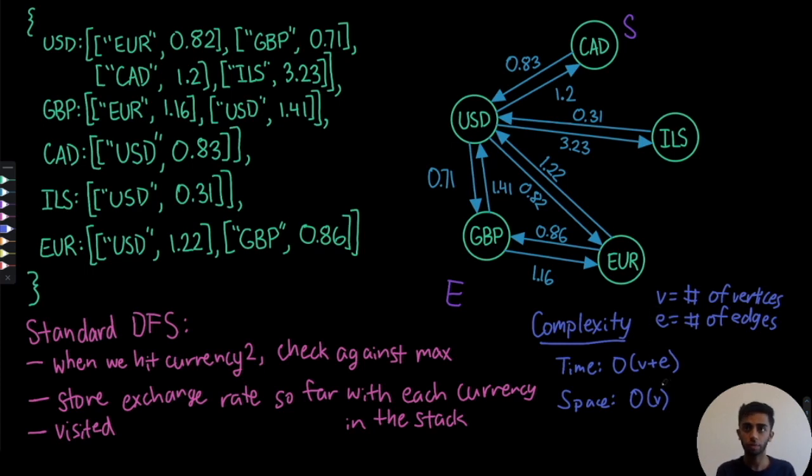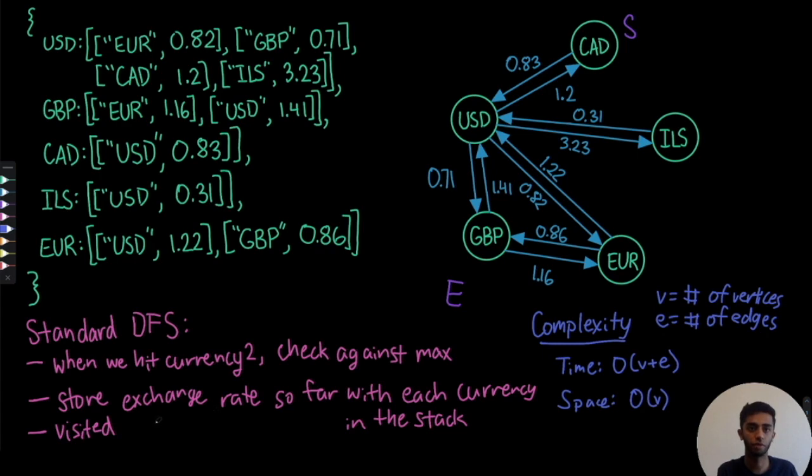In terms of our space complexity, there are a couple things that are relevant here. First is the maximum size that our stack is going to take in the worst case scenario. You can imagine if we had a graph that was just like a line, where one node goes to another node, that goes to another node, that goes to another node, then the entire graph would be on the stack at one point in time. So that gives you O of V, because however many vertices you have, they can all be on the stack at the exact same time.